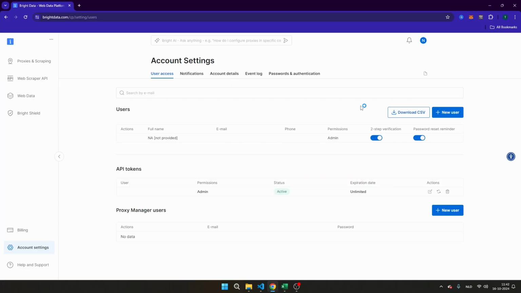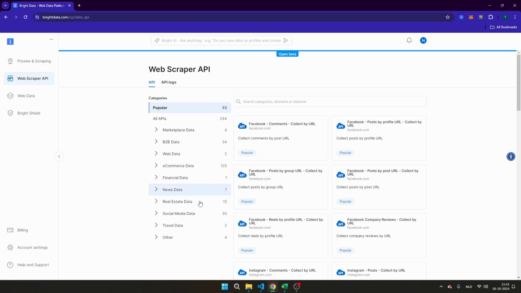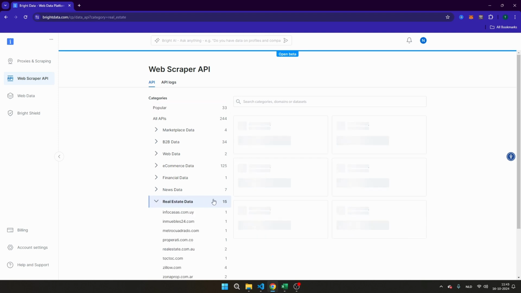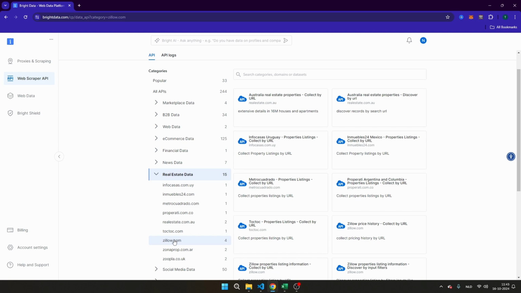So as I mentioned before, there is always that one website that you just cannot scrape. And for that, Bright Data has invented the Web Scraper API. So I'm just going to open the Web Scraper API. And then you see here all the data sets that they offer. By default, you see that Facebook pops up. But trust me, they have data sets for all the big websites. The data set that I'm going to work with today is Zillow. And if you live in the US, you probably know Zillow. So I'm going to navigate to real estate data and then navigate to Zillow.com.